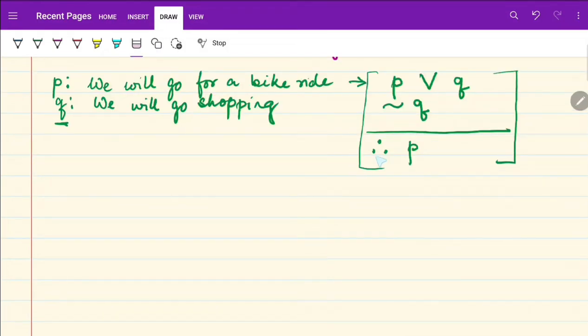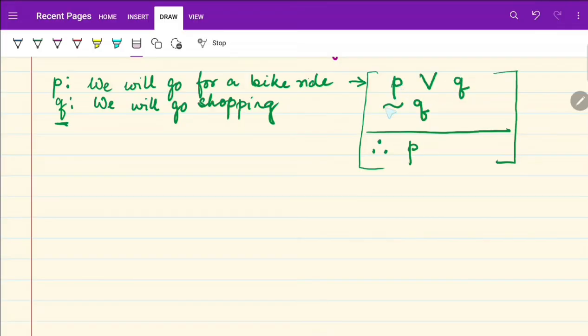Now the next step is to build a truth table for this entire argument. However, before we go about doing that, we first have to string all these statements in symbolic notation, the premises as well as the argument, into a single conditional statement. All right.